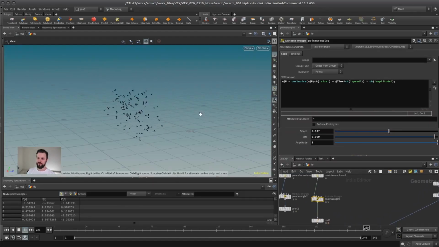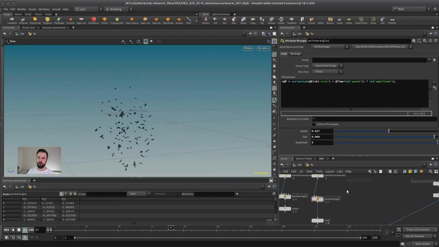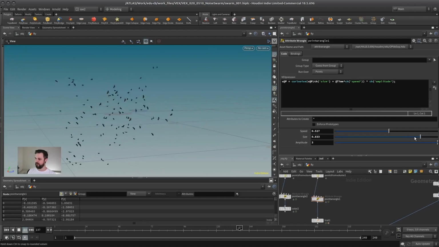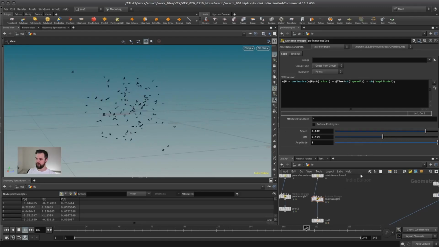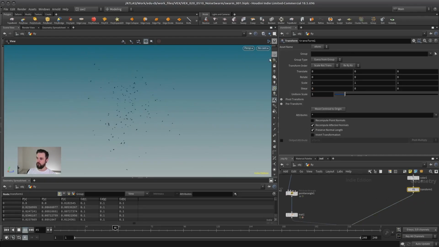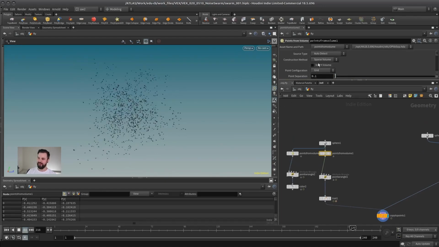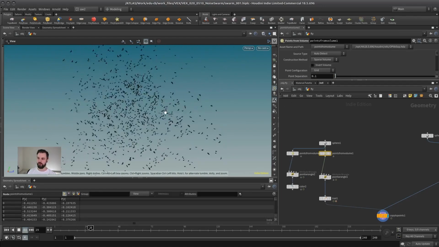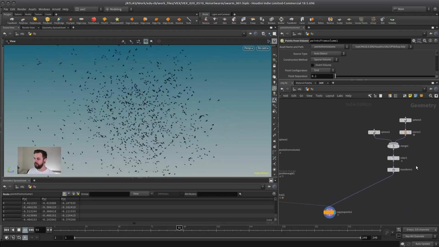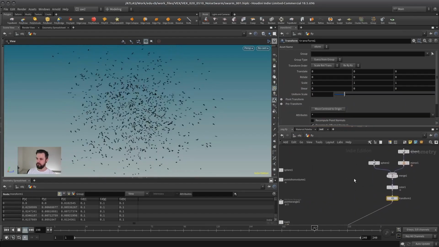And now you can see it feels almost as if those are bird flocks or something. And again, if you make it smaller and maybe faster and maybe the whole thing a bit smaller, it looks more like insects. And I could, of course, as well increase the amount of points. So it's a really cool setup. I really like what you can do with that. Without any animation or simulation, it is completely driven by VEX.